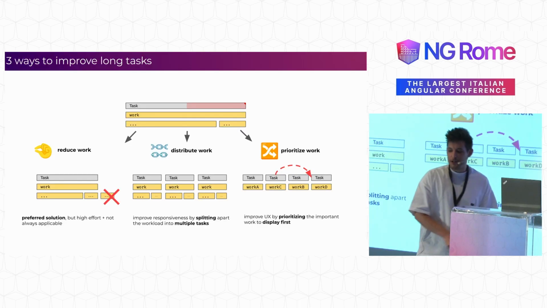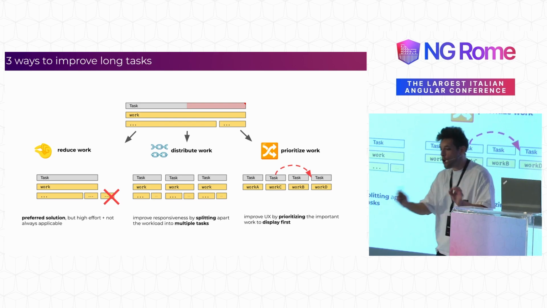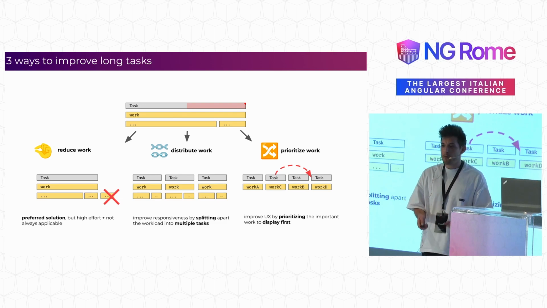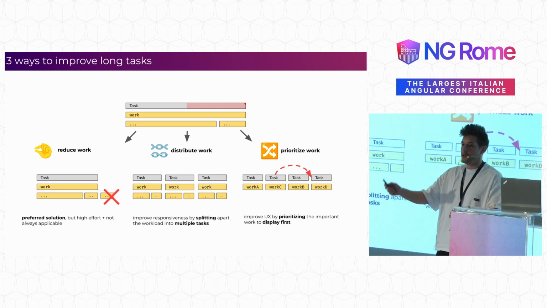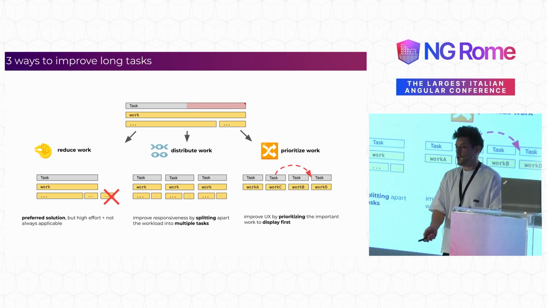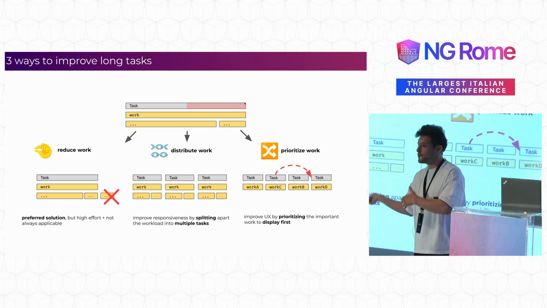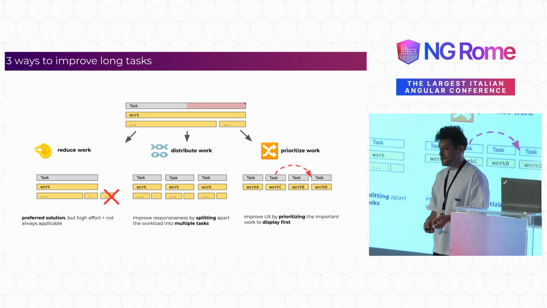What we can actually do is we have 3 options to deal with those long tasks. First of all, and that's the most preferred solution all the time, we can reduce the work that we are doing. This is like a super individual task. That is something that you as a developer have to take care of. You need to be aware of the domain. You need to be aware of what is going on, and then be able to improve, for example, algorithms, or go from immutable to mutable, because mutable is more performant than immutable. Stuff like that. This is typically very hard to achieve.